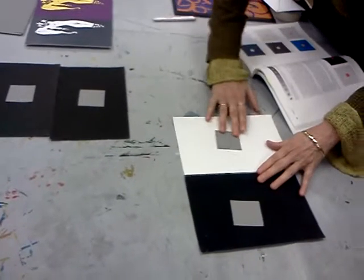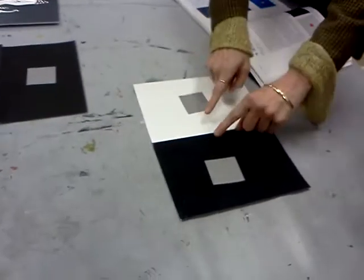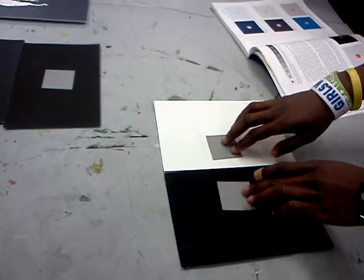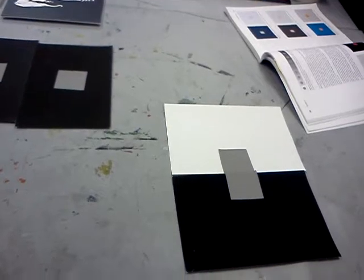You all see the dark and the light? Okay, just go like this. I want you to do this, and move them together till right on the sides they touch. Bring them both in toward the center. They're the same. Yep. It's the same.